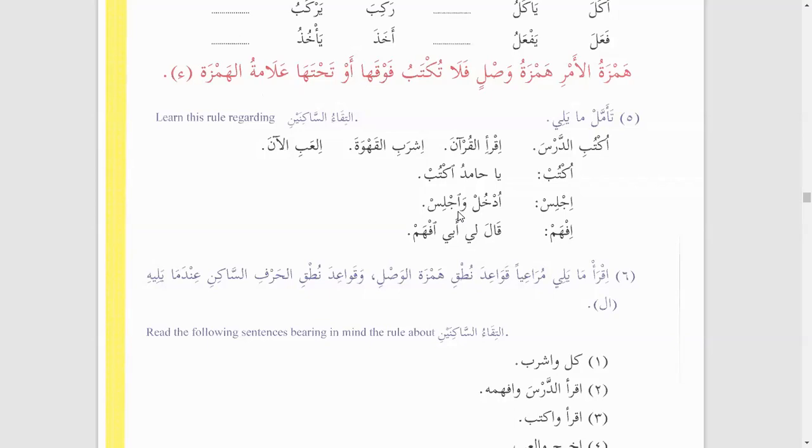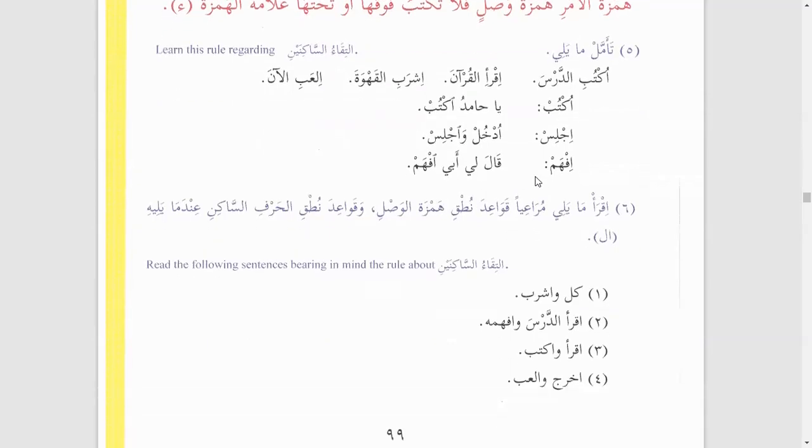And our target is to understand and read the Quran properly. So that's why we have to practice now, so that when we are reciting the Quran, we don't make a mistake. Ifham, qala li abi abifham. So it is abi ifham, so it will be abifham. So now Ba has kasra and it will be connected straight away to ha. So abifham, qala li abifham. My father told me, understand it.